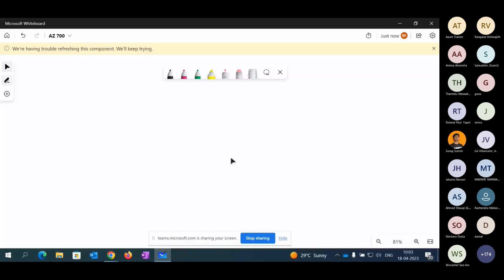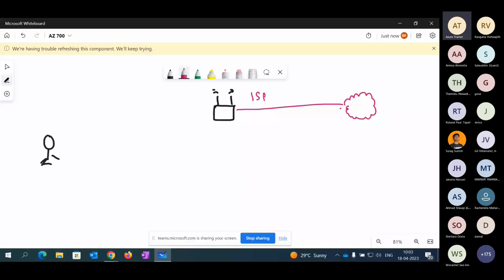You are working in your home. You may be connected to a device in your home, basically known as a Wi-Fi access point, right? Through a router or a Wi-Fi access point you are getting internet, and this is provided by the ISP, the internet service provider, and with the help of that you are connecting to the internet, right? Now what exactly has your ISP done? They have assigned a public IP address to you. How many IP addresses have they given? They have given only one single IP address.